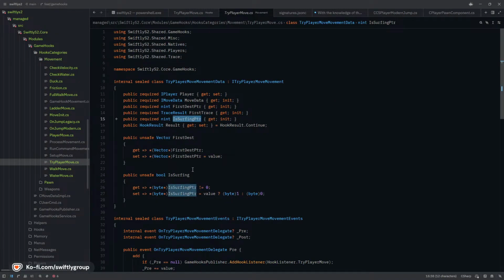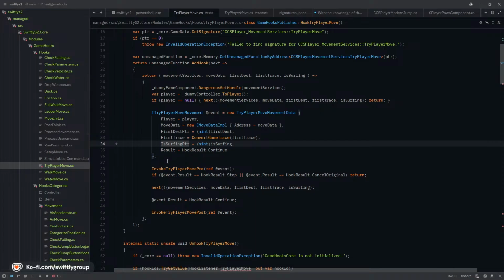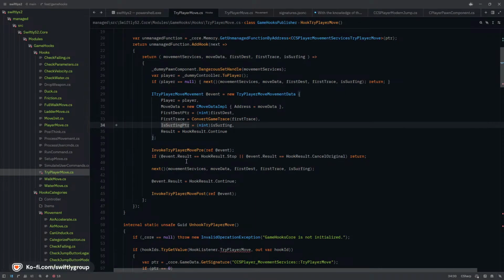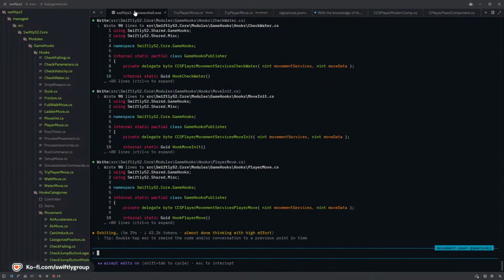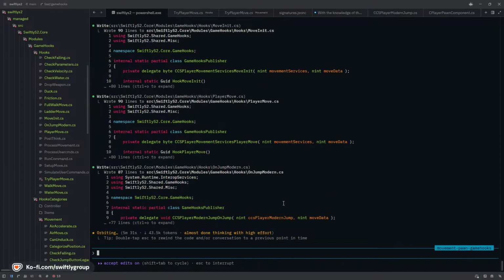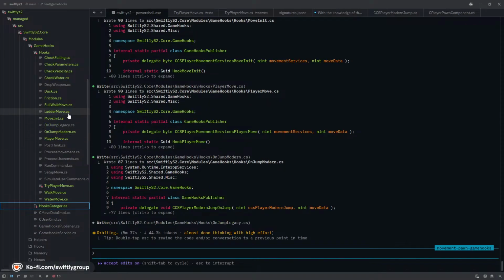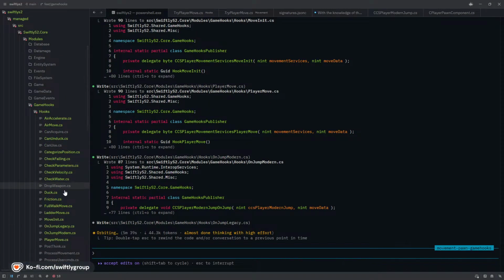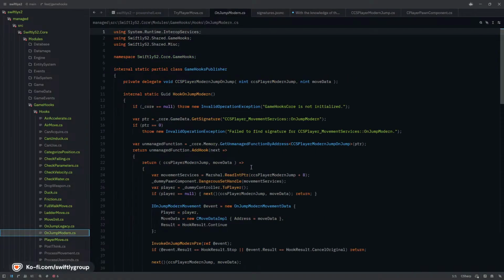Pretty freaking nice. To be honest, I wasn't expecting it. But if it works, it works. Let's see how it actually did the modern jump. On jump modern.